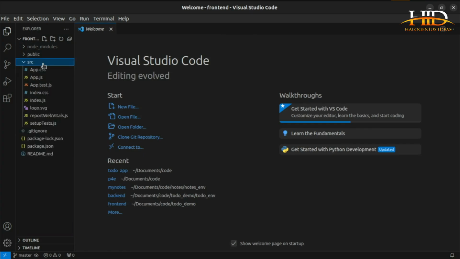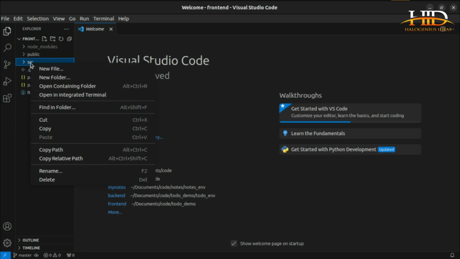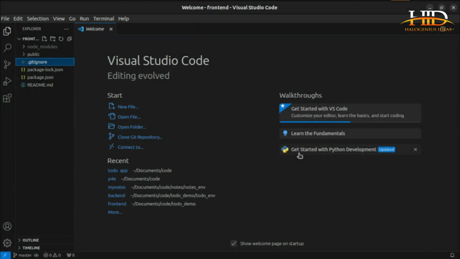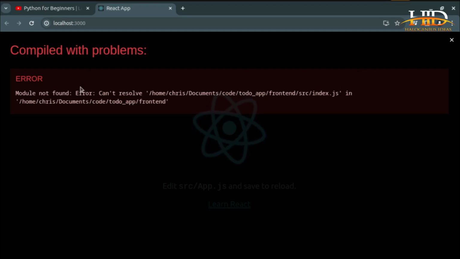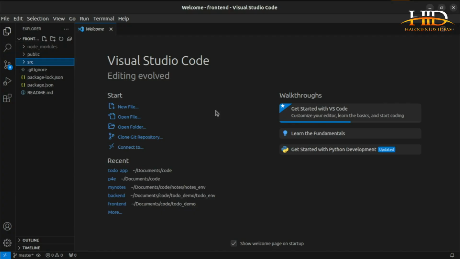So the first thing I would like to do is to delete all these files that I have over here, all of them. And one express way to do it is just to delete the src folder, then you create it again. So just move it to trash, then you can use this icon over here to create the src folder again. So if you try to check what you have over here, you can see it is not saying anything anymore, but don't worry, we'll fix it in a few minutes.